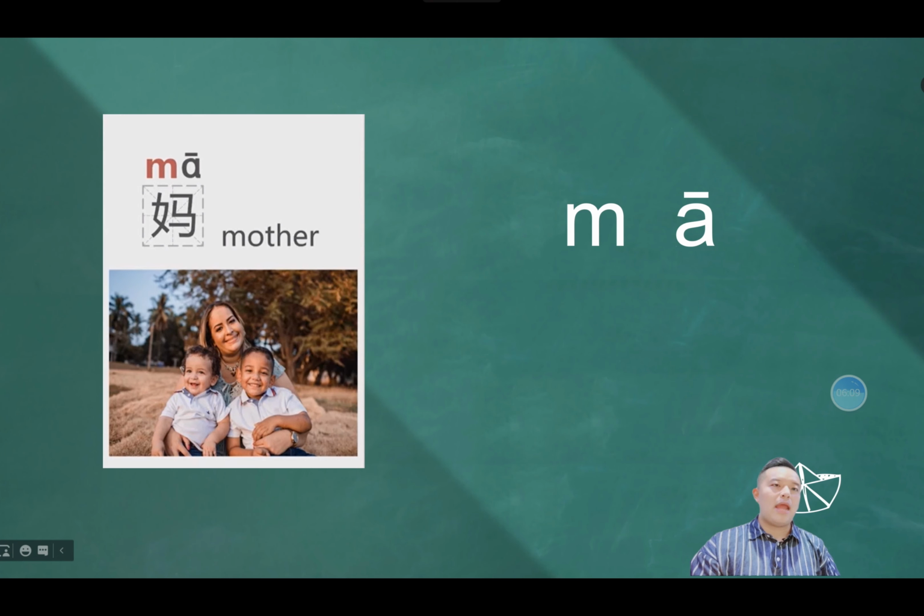Now, let's look at this word, ma, which means mother, ibu, mama in English and Indonesian. Let's look at what's on the left side. M is what we called initial, 声母. And then we have a, that is called final. And don't forget the little thing above a. That's the tone. So we put them together. M, a, ma. It has formed a syllable. We called it Pinyin.